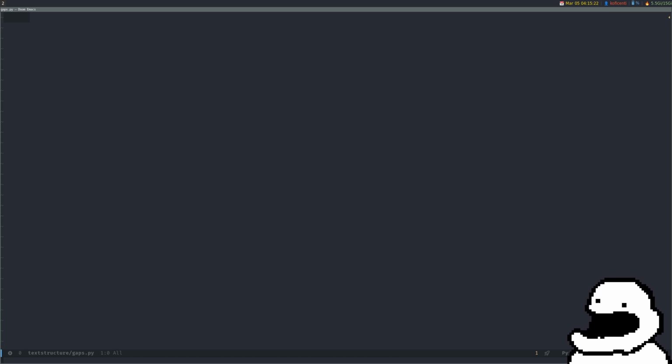So, you want to build a text editor, do you? I fucked up. So, you want to build a text editor, do you? Well, you come to the right place. So today we're going to be building a text editor. I'm English, not English. I'm American. Today we're going to be building a text editor. No, that's not what we're doing. That's not what we're doing at all.